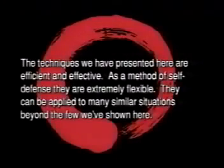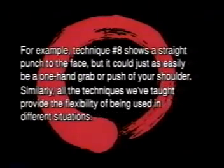The techniques we presented here are efficient and effective. As a method of self-defense, they are extremely flexible. They can be applied to many similar situations beyond the few we've shown here. For example, technique number 8 shows a straight punch to the face, but it could just as easily be a one-hand grab or push of your shoulder. Similarly, all the techniques we've taught provide the flexibility of being used in different situations.